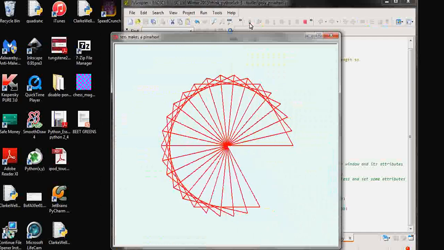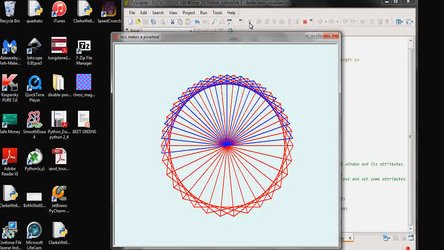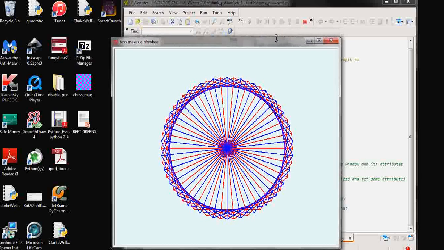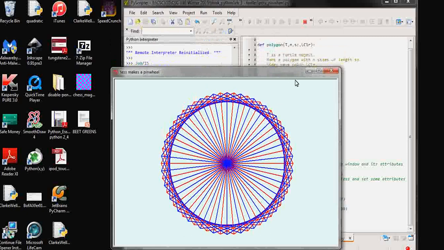Okay, that's the red one. And here's the second blue one. And the fact that I've rotated half of this angle to start the blue one means that when test does the second pinwheel, it's offset from the first one by half of this angle. Well, this angle is 12 degrees, so there's a 6 degree poly rotate angle there. Okay?